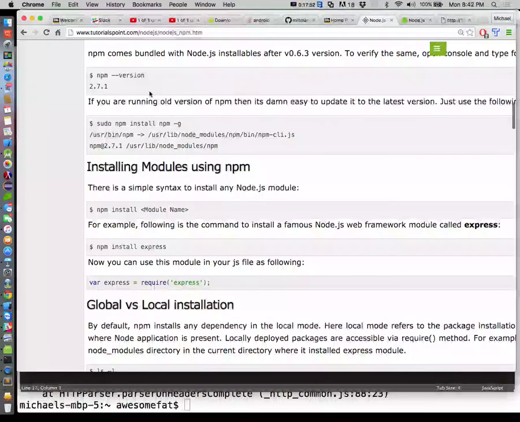Now we're going to learn a little bit about NPM, the package manager. Again, Node comes with nothing pre-installed. When we downloaded it, it was 12 megabytes. Pretty small, right? So not a whole lot comes with Node. It's very bare bones to begin with. We have this NPM package manager that came with it, so we already have that accessible to us. We want to use it to install some modules, and the module I referenced earlier is called Express. So we're going to use NPM to install Express for us.